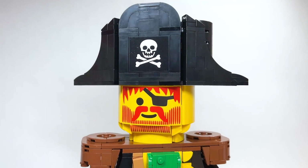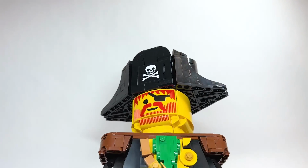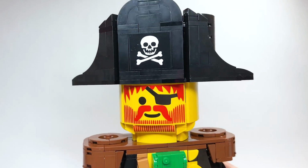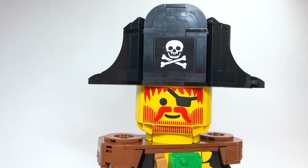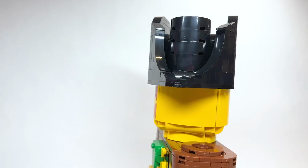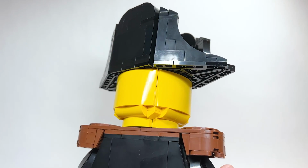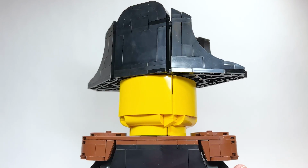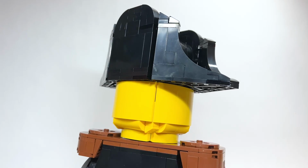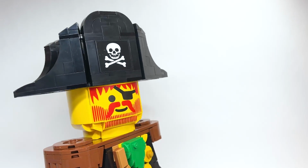Now, the head, this is actually printed on there, those pieces. That's 2 separate pieces there, and I think that looks really great. And then you've got, of course, the printed head. Love that a lot. Nothing going on here on the back, but I don't know if you noticed before, you could see some of the parts used to hold Harry's head together. There was a bit of light gray. Here, though, it's all covered up, and I think that looks really great.